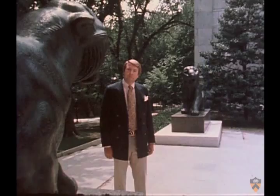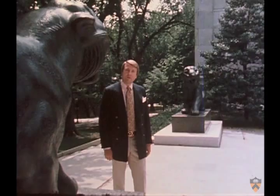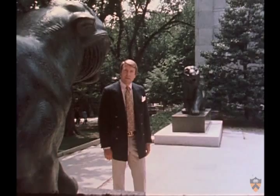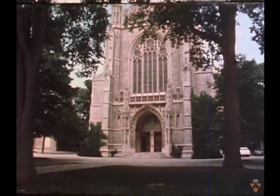Today we're visiting Princeton University at Princeton, New Jersey. Princeton is one of the world's great universities, but it's also very important because it has the third largest university chapel in all the world. The other two are at Valparaiso University in Indiana and King's Chapel at Cambridge in England. It's interesting how architecture can celebrate faith — today we're going to look at the Princeton University Chapel and show you a sermon in stone.